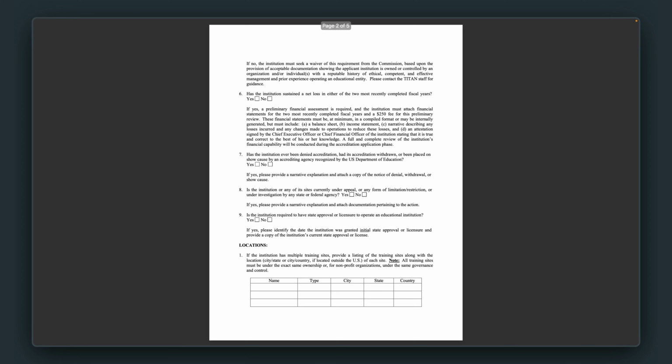If we move on to page 2, we have a couple more questions all the way till number 9. Now the next part, location, is interesting. So in this PDF, you will have a simple table which you can enter multiple locations. But in Salesforce, we'll create a custom object called locations, allowing our inquirer to add multiple locations, creating line items inside of that object, which links to the questionnaire itself.